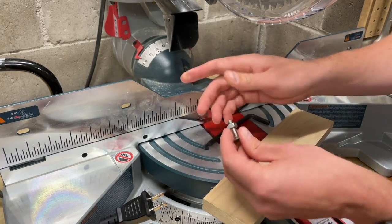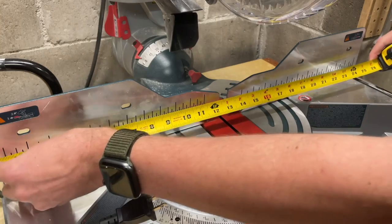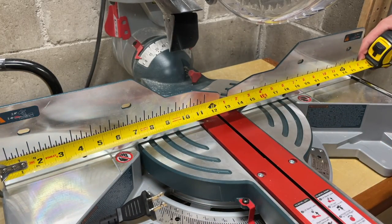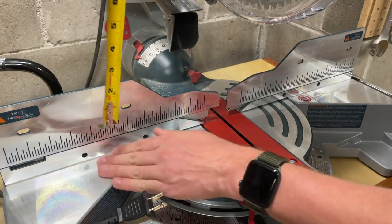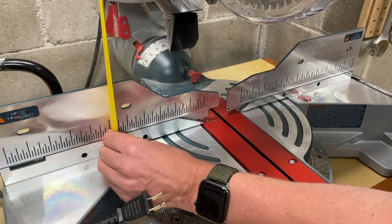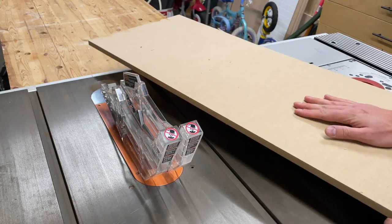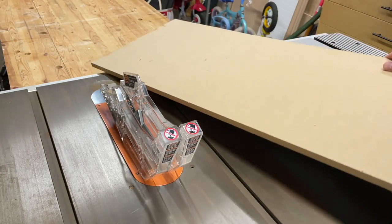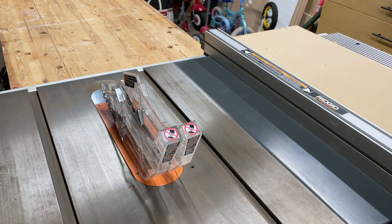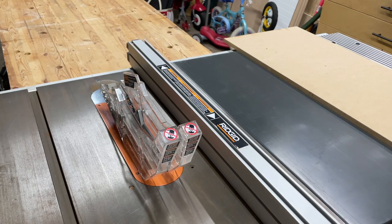Basically I'll put those through, put the nut on the back, and countersink them into the MDF. Let's take some measurements and make our cut. Overall length we have 25 and three-quarter inches. For the vertical, I'm going from the base all the way to the top of this fence — that's four and a quarter inches. So 25 and three-quarters by four and a quarter. I have my half-inch MDF here, I'll set my table saw to four and a quarter inches and make this rip cut.